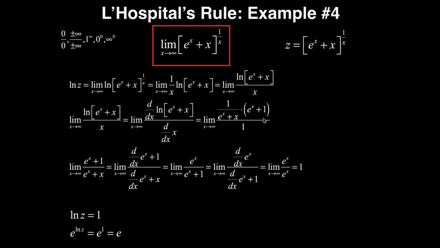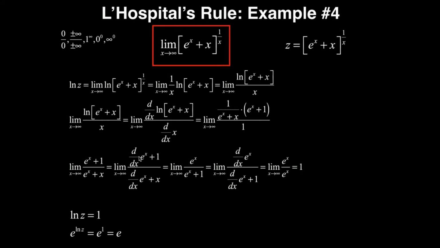And so our limit now is going to be coming down here. Limit as x goes to infinity of (e^x + 1), that's our effective numerator, divided by (e^x + x). All right? And that's the limit as x goes to infinity. Now again, if we just plug in infinity, we still have indeterminate form because this is in the form infinity over infinity. So what do we do? We take L'Hopital's rule and do it another time.